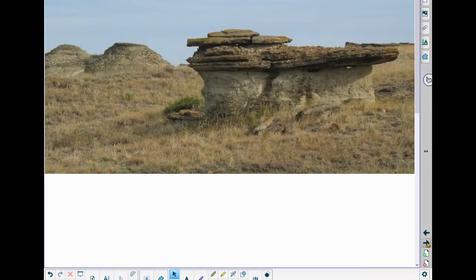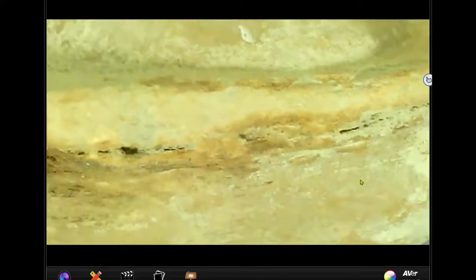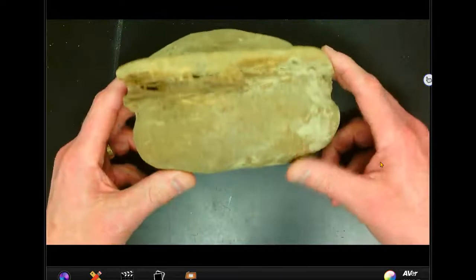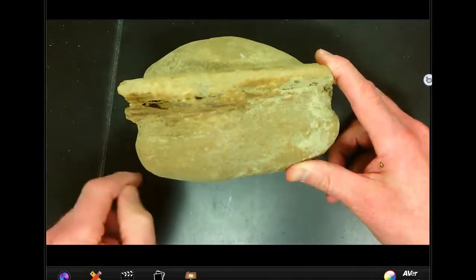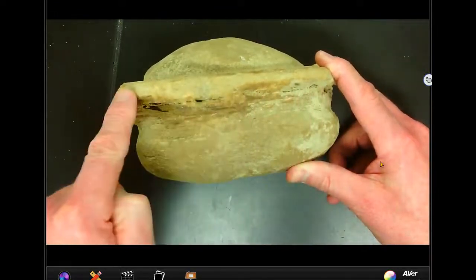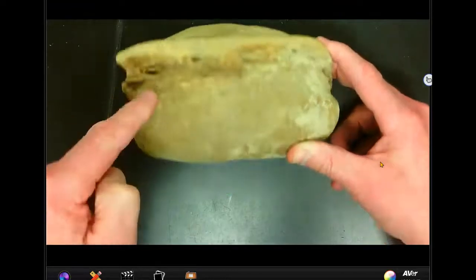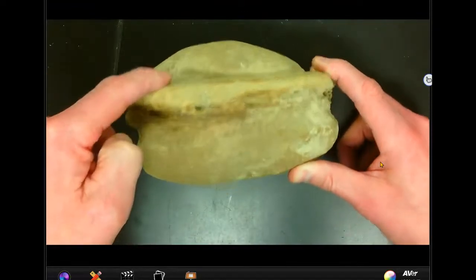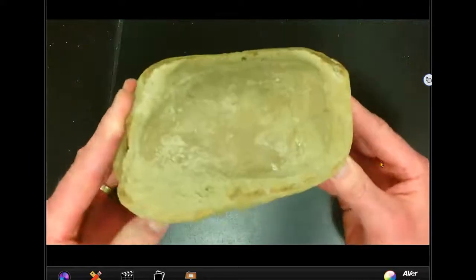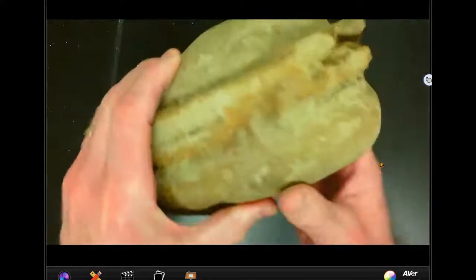Whenever we see outcroppings, or where we see rocks sticking out of the ground, we can see this happening. We could also see this just on some rocks that we have on some hand samples, like this one right here. So here's this rock. We can see it's got some layers. It's a sedimentary rock, but this layer in particular has not broken down as fast as these other layers. And so it sticks out all around that rock.